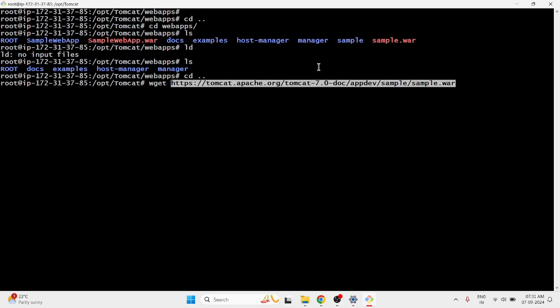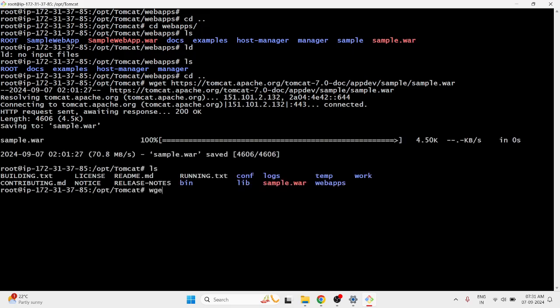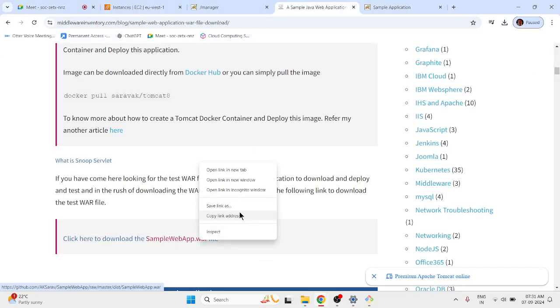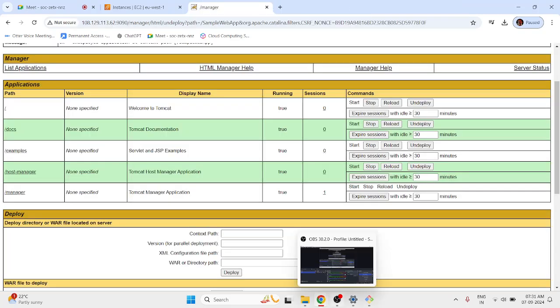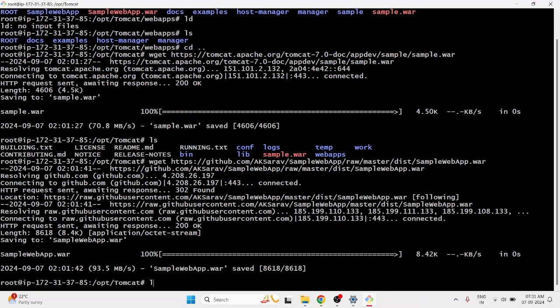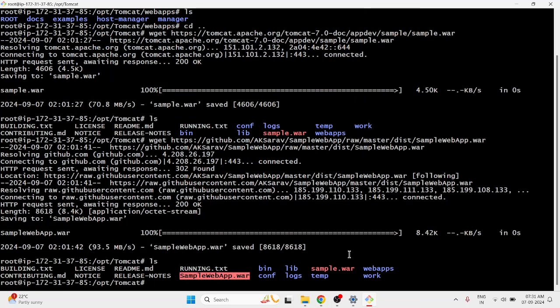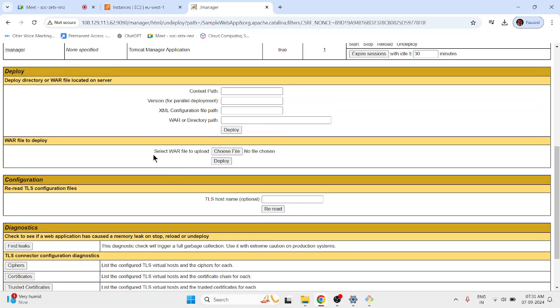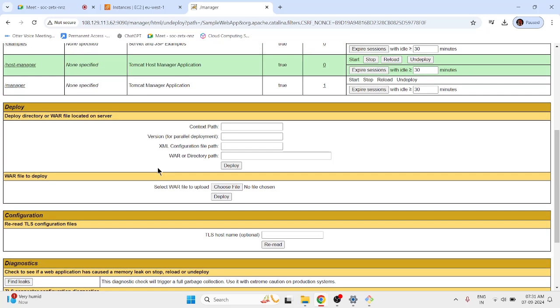Let me download the artifacts here again. So I have two artifacts here. I want to deploy these two. Let's say this is one more scenario. I can deploy through command line, simply copying to the webapps, so it will deploy. Or through UI, I can also deploy, simply upload the files if they are on my laptop. That also I can deploy. There's one more thing.